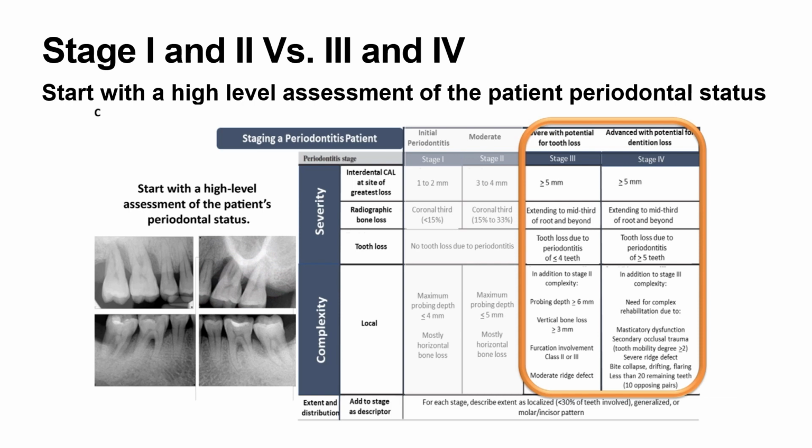And the second question is, does the total therapy envisioned to address the sequelae of periodontitis in the particular patient involve extensive multidisciplinary oral rehabilitation? So if due to periodontitis, where we already have a history of periodontal tooth loss and we are losing some other teeth, and the bite has collapsed and some teeth have drifted and there is mobility grade 2 and greater, and we are calling a team with a periodontist, orthodontist, prosthodontist, in this case, because it's very complex in management, this belongs to stage 4.